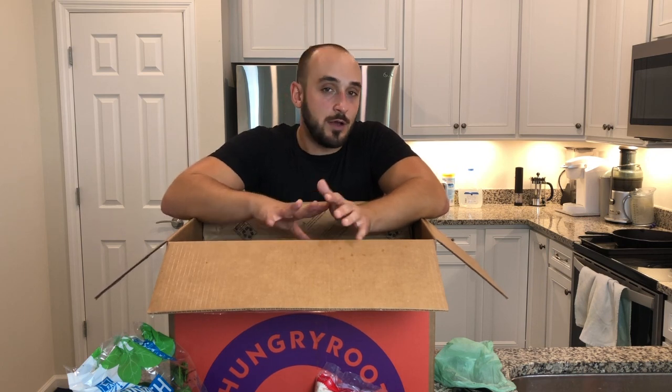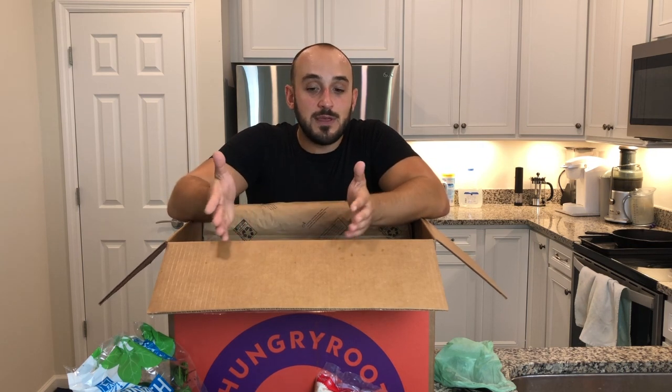And the third way that you can shop, which I haven't really explored, is the family plan, where they'll choose how many ingredients or how many meals you need based on how many people you have in your household. Of course, that doesn't really work for me because I'm just planning for one, so I feel like shopping and customizing my box is the best way to do it. There's just a cutoff date, so make sure you check when the cutoff is, otherwise you may be getting whatever they choose for you.